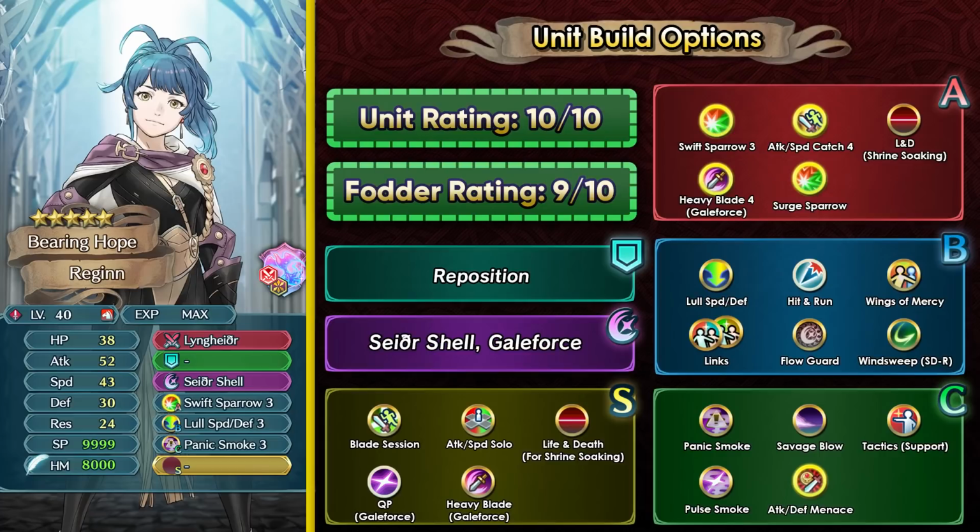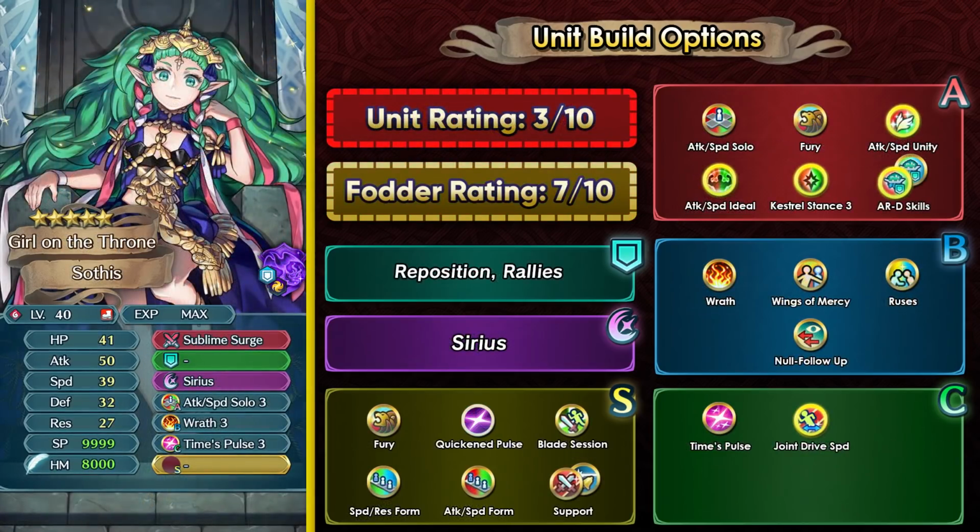Her fodder is also really good with Susparrow 3 and Lulled Speed Defense, which could be used on any kind of fast offensive unit. Finally, we end off the red pool and the units on this banner with Sothis.